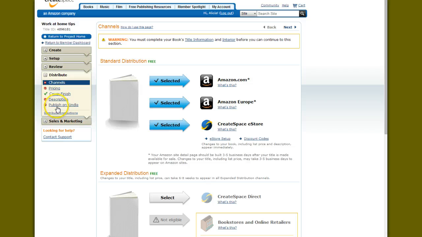And then once you publish it, if they order a physical copy of your book, Createspace will print it off and send it to them, and then your royalties will show up in your account. And once it's published on Amazon, you can also get those links to put on your website.